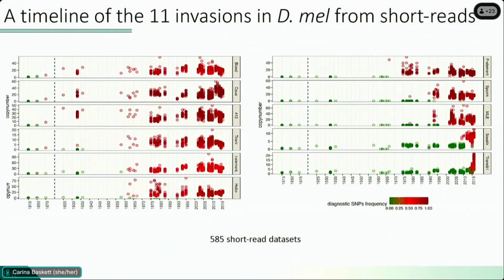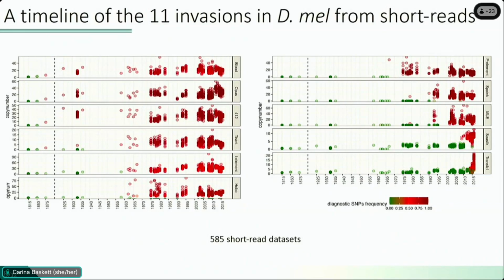And basically, this is a timeline of the invasion. I could not fit it all, but it starts from the left. If you see red, the transposon is present. If you see green, it is absent. So they all start in green, and then at a certain point you start to see red, and then it's only red from then on, because usually when they invade, as far as we know, they colonize the entirety of the species, and then they are just vertically inherited. So you will see them in all the following generations.